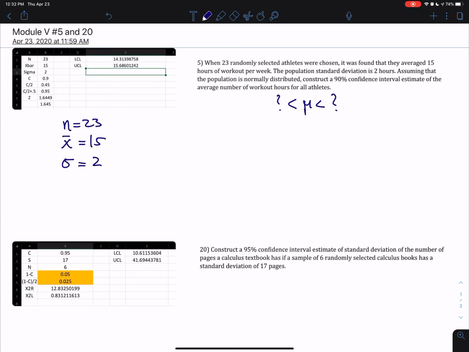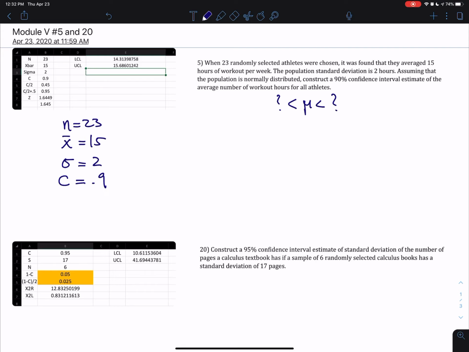So to calculate the confidence limits, the lower and the upper, we're going to have to use the z formula or the z distribution to find the critical values, which is what they're called. And obviously the confidence level here is given to be 90%. We've been writing it as CL, but you could just use C for writing the confidence level, which is 90%.